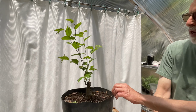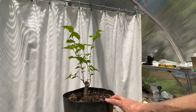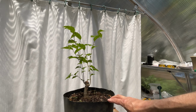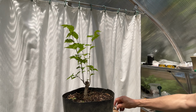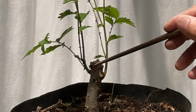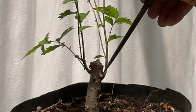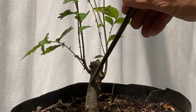So that leaves me, let's see. So if I were to choose this as my leader, it's a little lower down, I would then make my chop along here and do it very cleanly.